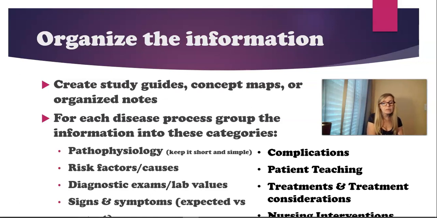And then obviously we'd want to have those nursing interventions in there. And a nice thing to do with nursing interventions is next to each one, just like you do with risk factors and you can do with symptoms as well, put in parentheses next to it what the goal of that intervention is. Like, for example, if you put suction at the bedside as a nursing intervention for Parkinson's, you would put in parentheses, prevent aspiration, so that you know that's your big picture. Okay, that's your zoom out.